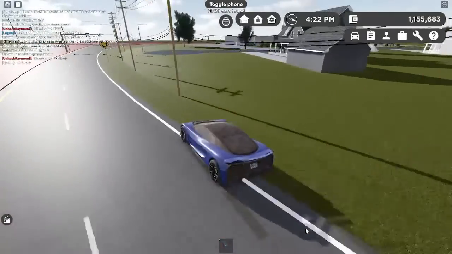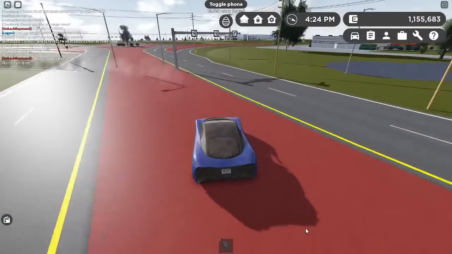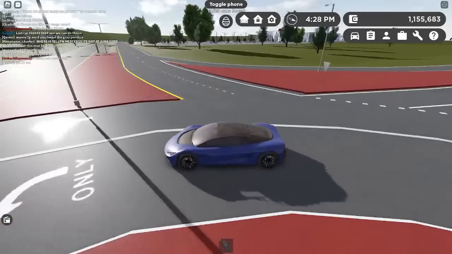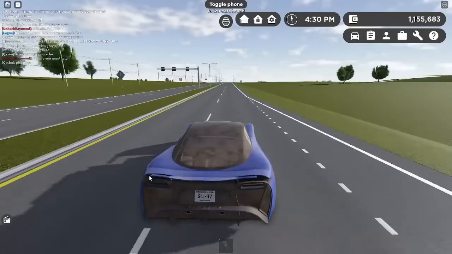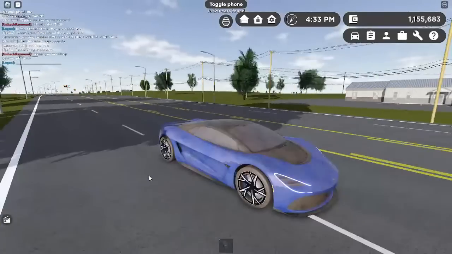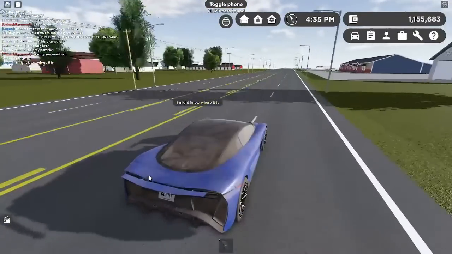Alright, we are so close, but yet so far. Guys, do you think we can make it? Honestly, I think we can make it. We are on the last vehicle, you guys. I don't know where we're going, but someone is helping us find it throughout the town. Guys, I've never seen this car either. Okay, he says he might know where it is, so that would be good.